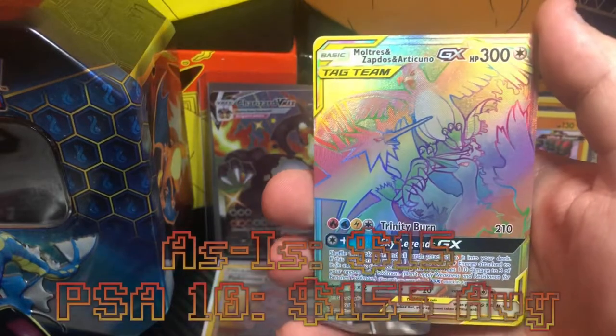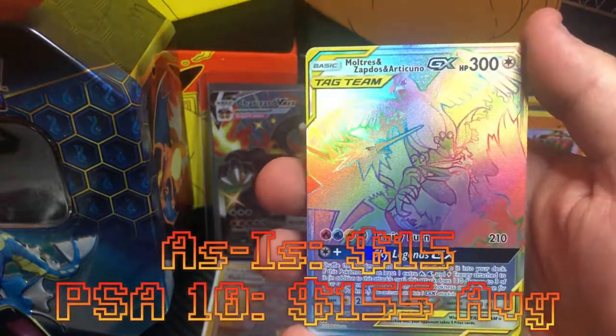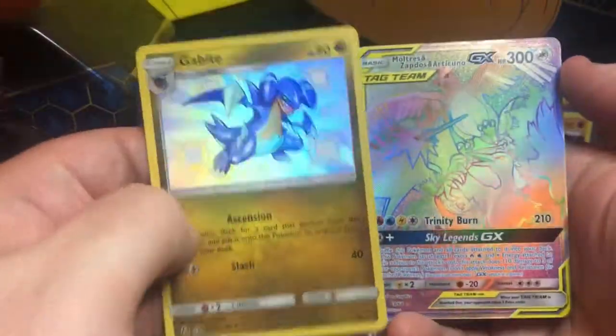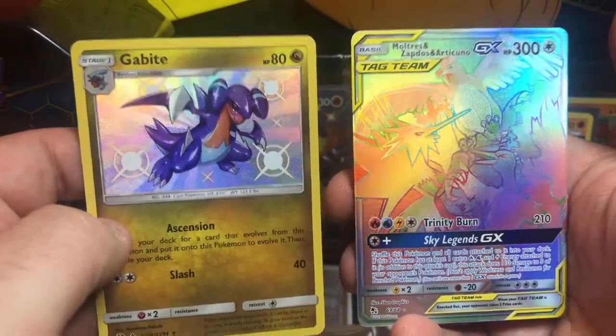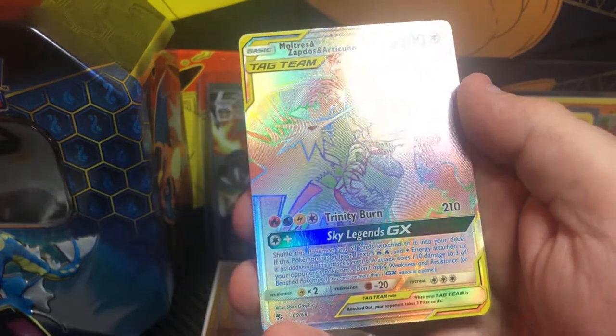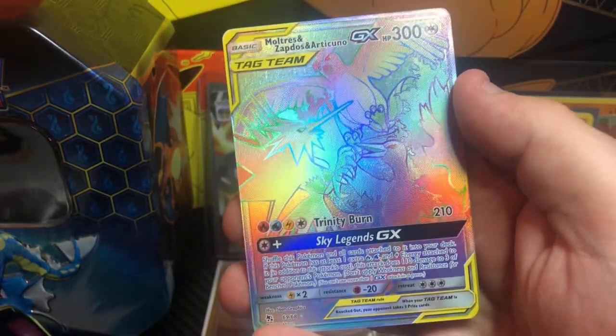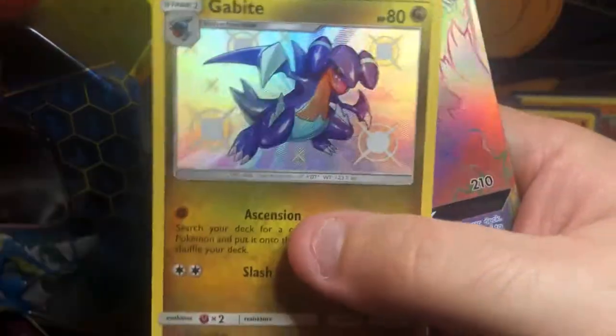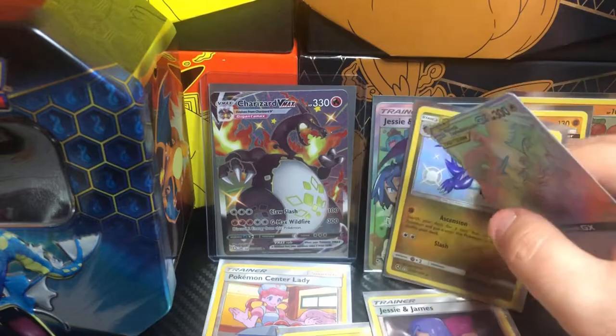We got the Legendary Bird Rainbow Rare. Wow! This would be a semi-god pack right here. I mean, look at that! That is beautiful! That is a beautiful card. Double hit. That is a good day right there.